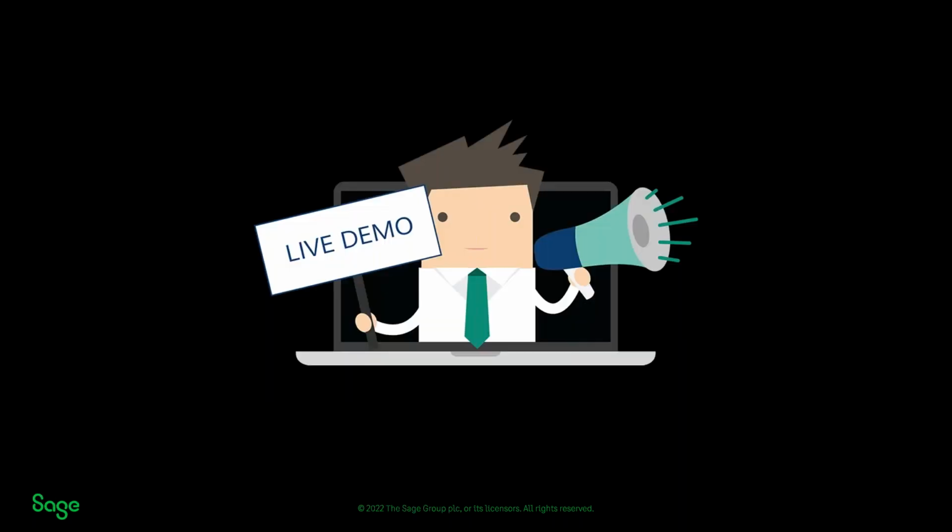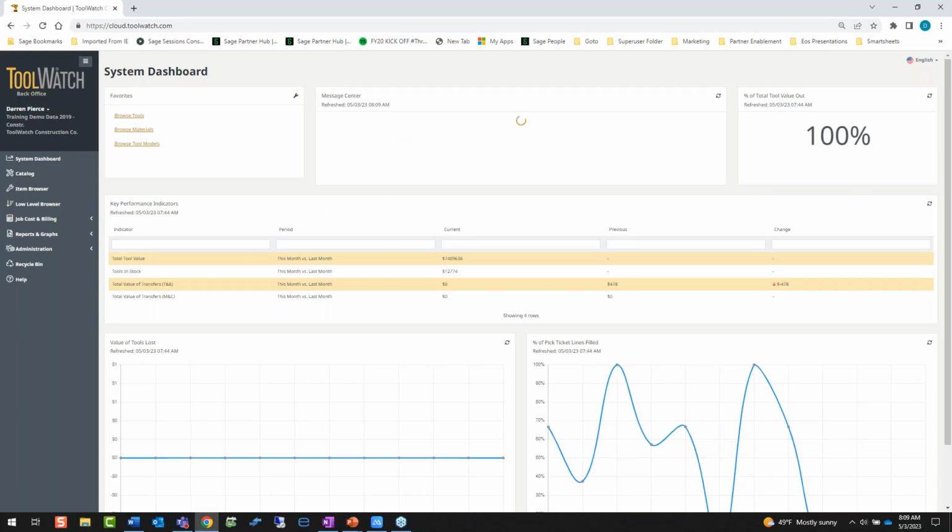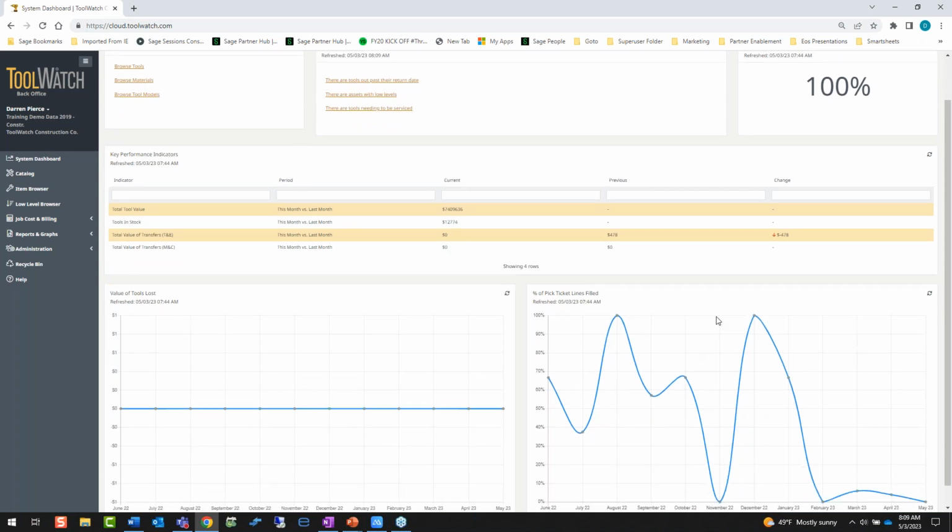So with that being said, live demo, right? I don't want to PowerPoint you to death. I want to get into the solution. So when we get out here and we start looking at this particular landing page that we have, it is a way to manage the key performance indicators, KPIs, of course. So this can be high level information that we want to see. Up here are quick access functions where we can browse tools that are out past their return date, and so on and so forth. You can change this information right here. And we have some graphical information down here as well that you can take advantage of.